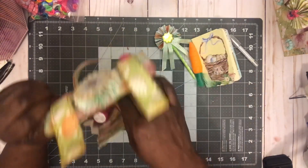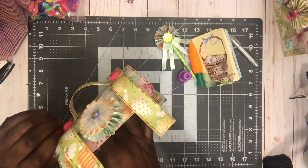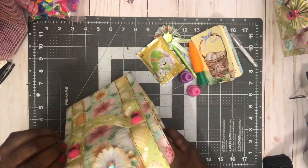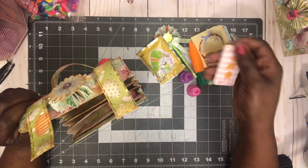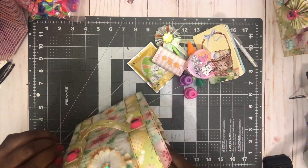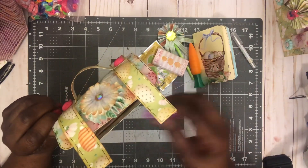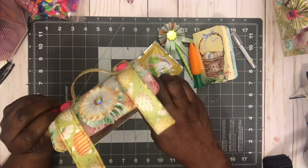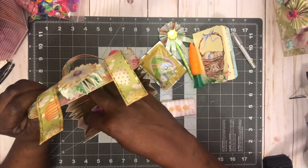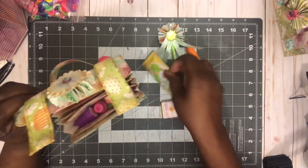I put a carrot in there, some candy, and stamps from what you see in the book. Then there's one of those little popping balloons — you pop it and it pops up like a balloon with a string inside. There's also a piece of milk chocolate candy bar and a little towel. I'm also going to put a bangle bracelet and make them a little bracelet to put in there. They hold a lot — you can put a lot of stuff in them. The little dividers come out and I made some little dividers too. I love this paper — you can make anything out of it.